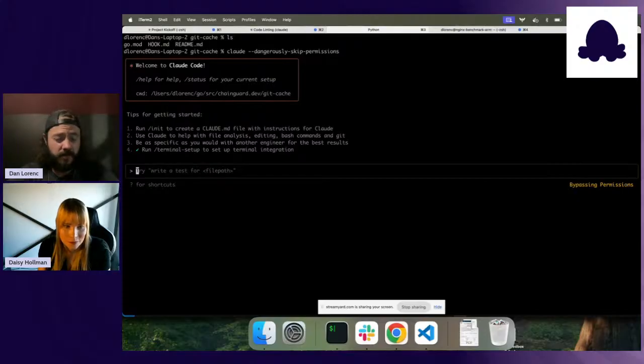I don't have a Claude.md or anything in here yet because this is an empty repository. When I'm starting on a new project like this, I kind of like to have it build out the codebase first and then have it generate a Claude.md that I can tweak instead of doing it at the beginning.